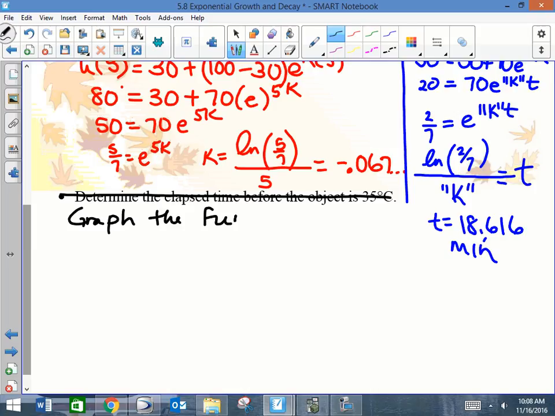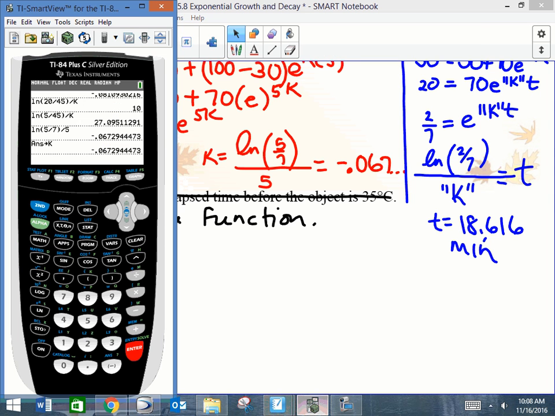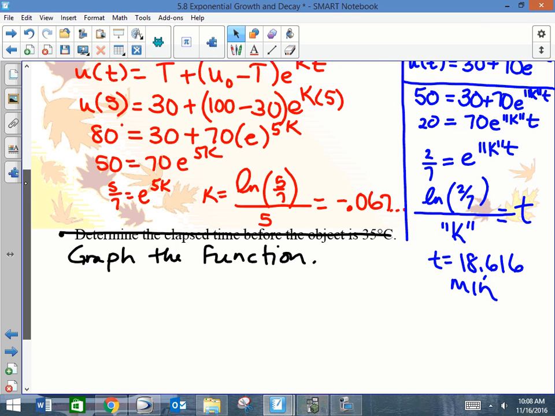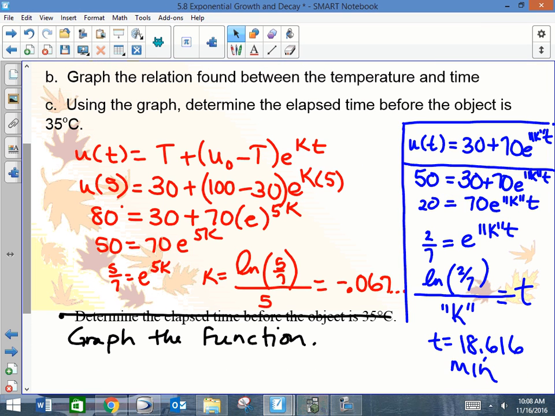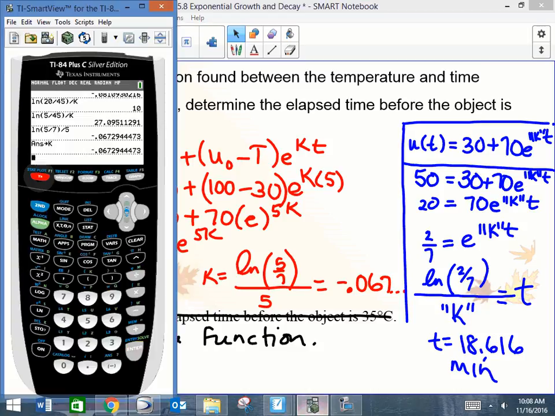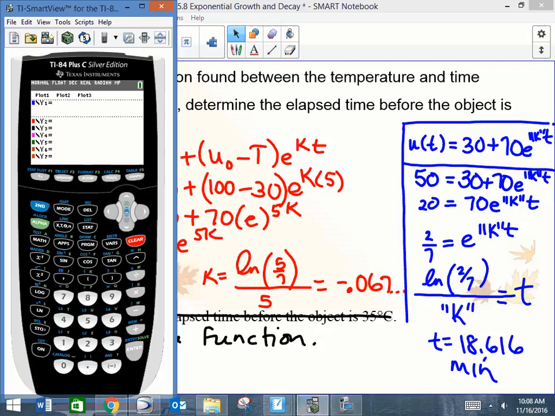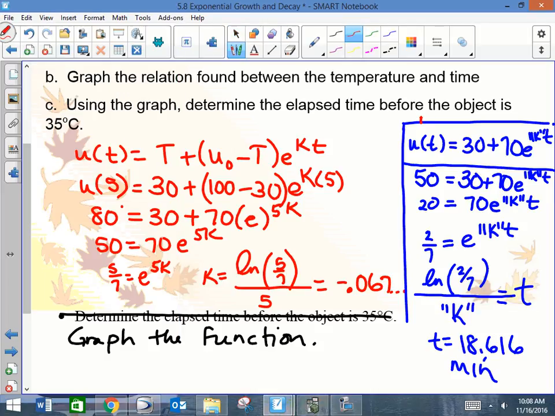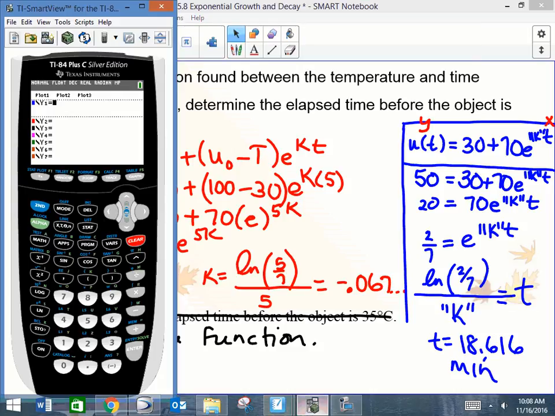The function. Here we go. Okay, so our calculator. That's another reason why most of the problems have you graph it and kind of verify with the graphing. So go to y equals. Figure out what's there. Y is really our u of t, and x is really our t, because that's the only thing this calculator recognizes.